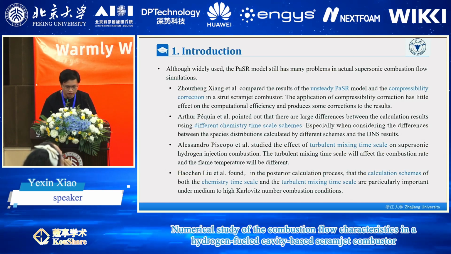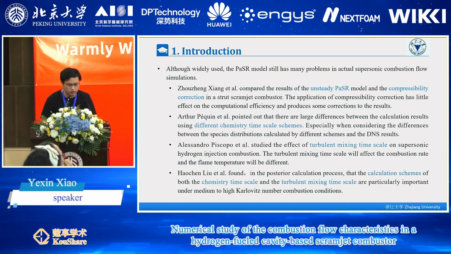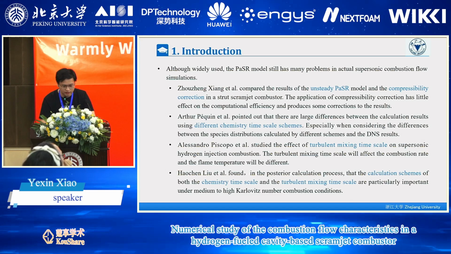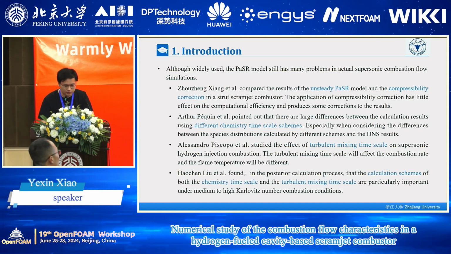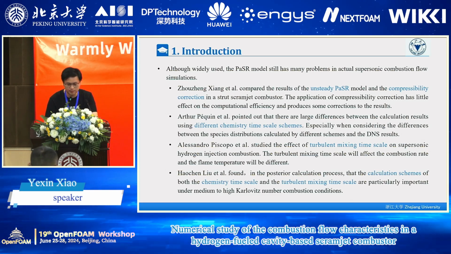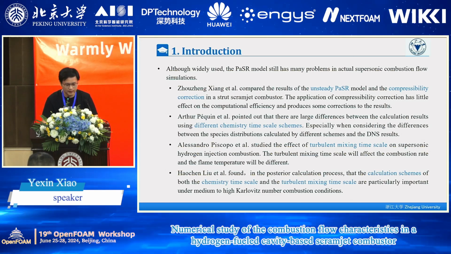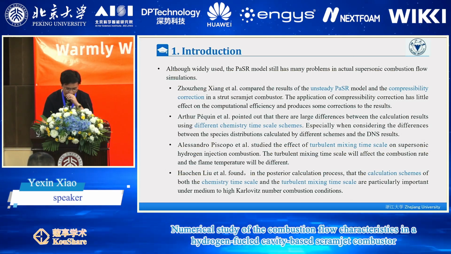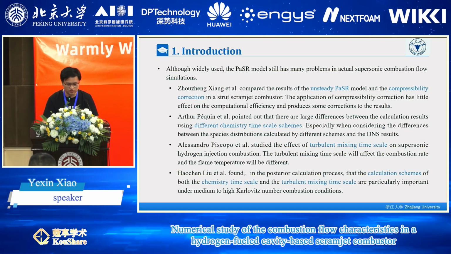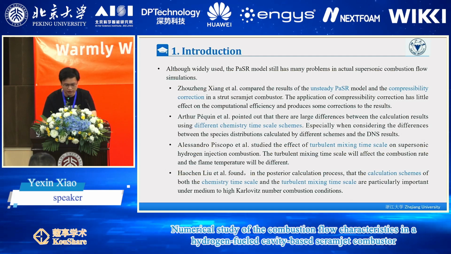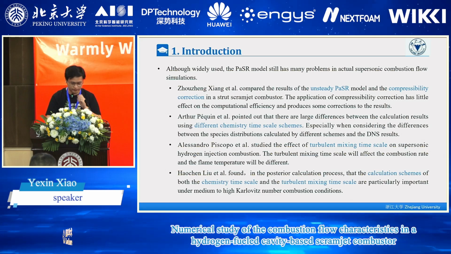Some people compare the results of the unsteady PSR model and the compressibility correction. And other people point out that there are large differences between the calculation results using different chemistry timescale schemes, especially when considering the differences between the species distributions. And some people studied the effect of turbulent mixing timescale on supersonic hydrogen injection combustion. The turbulent mixing timescale will affect the combustion rate, and the flame temperature will be different.